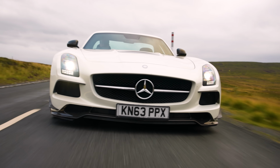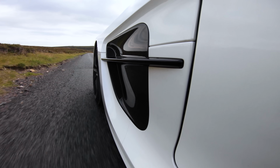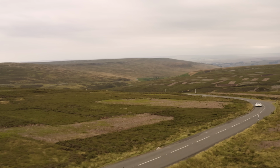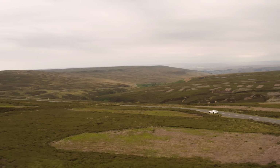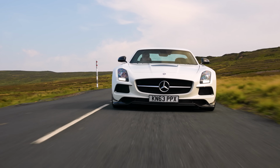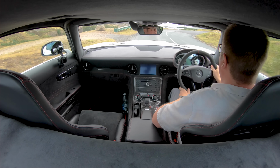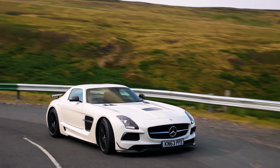Lightened, with stiffer suspension, shortened gearing, a special active differential and no less than 622 horsepower, the SLS Black Series was the special series Mercedes to end them all. It was an unusual, unconventional modern supercar though, for all sorts of reasons. And the first of those reasons is to do with this car's mechanical layout. Now this is a classic front-engined, rear-driven sports car, the kind that brands like Mercedes used to make in the 50s and 60s, but which hasn't come to define the idea of the supercar more lately.